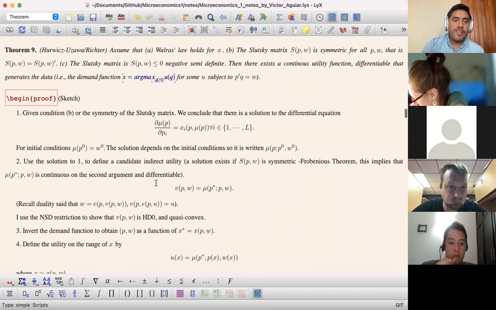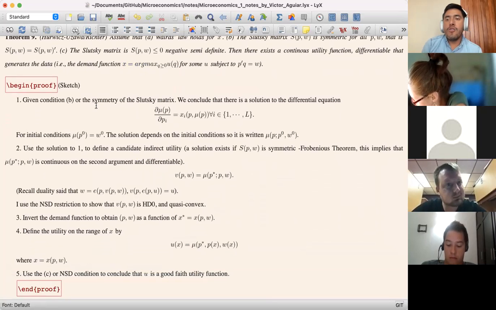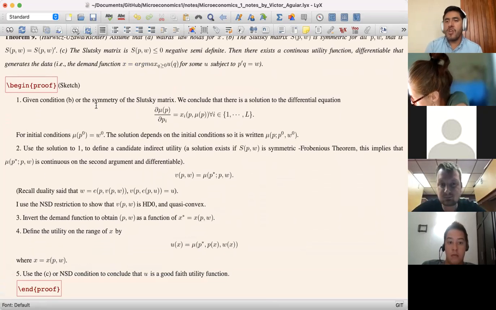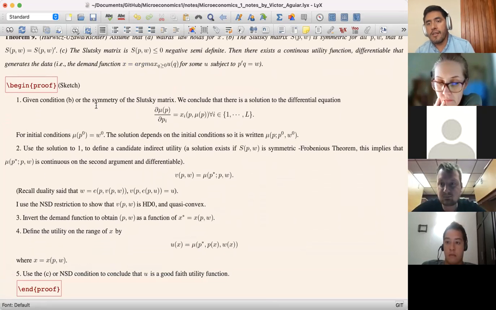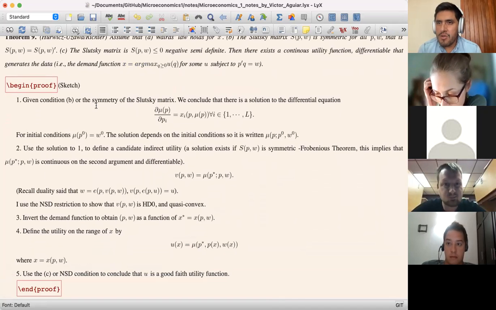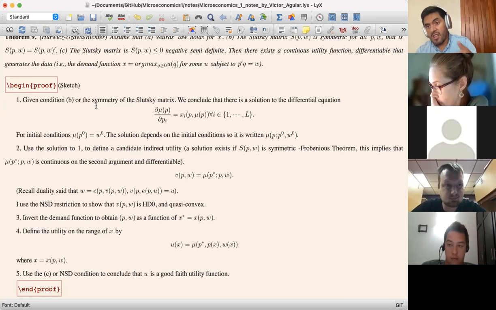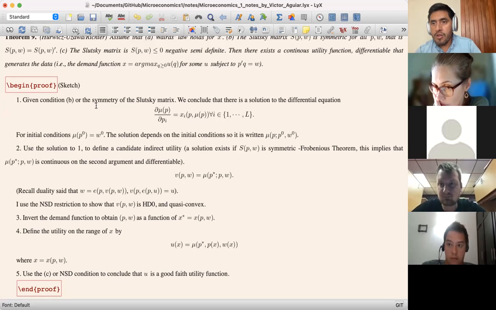Now, it turns out, by the way, that the true proof of this is pages and pages and pages. I think last time I checked, a very nice proof collected by Kim Border, for a topics class, was possibly 20 pages, something like that. So it's very long and it's beyond the objective of the class. So nobody proves this. Mas-Colell is no exception. You do it when you want to get into this. And also it's kind of an old topic. So we're not going to spend time on this.